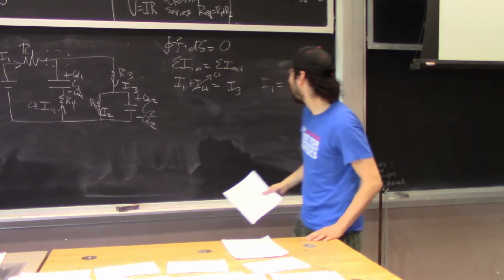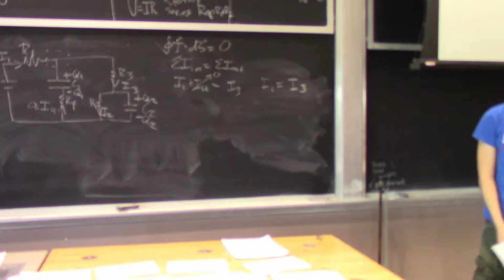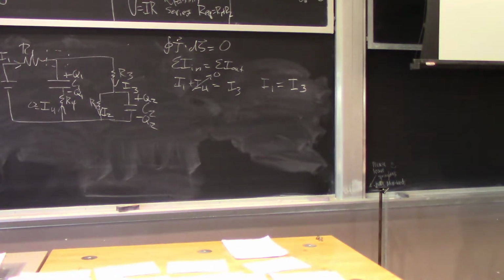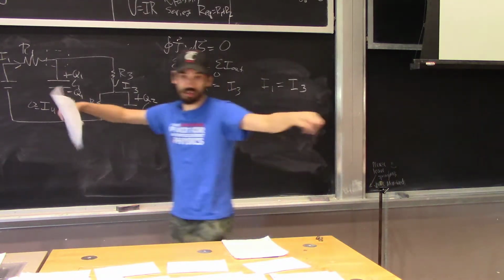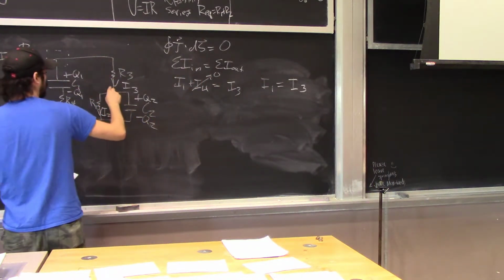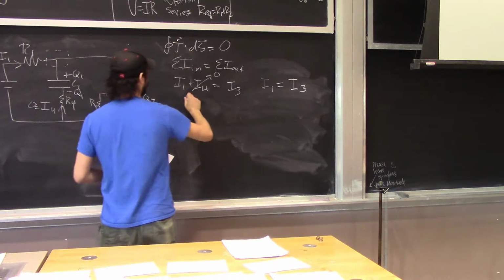Okay. All right, so I want to put another junction here. Where can I put my other junction? Between I3 and I2. How about where R3 is going into the box? Yeah, I think you guys both said the same thing. This one right here, right? Okay, so what does this one say?